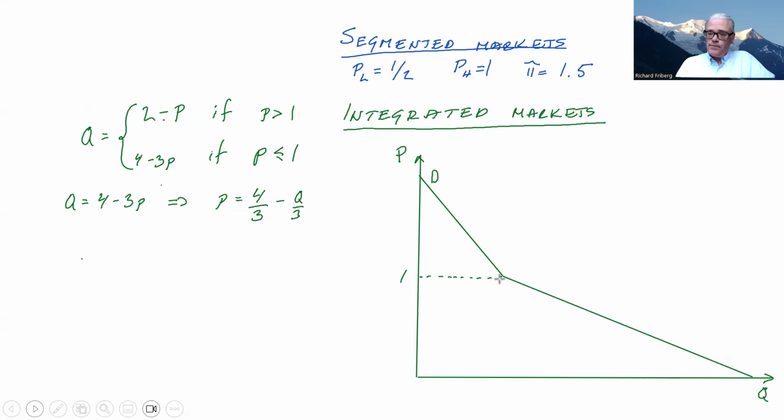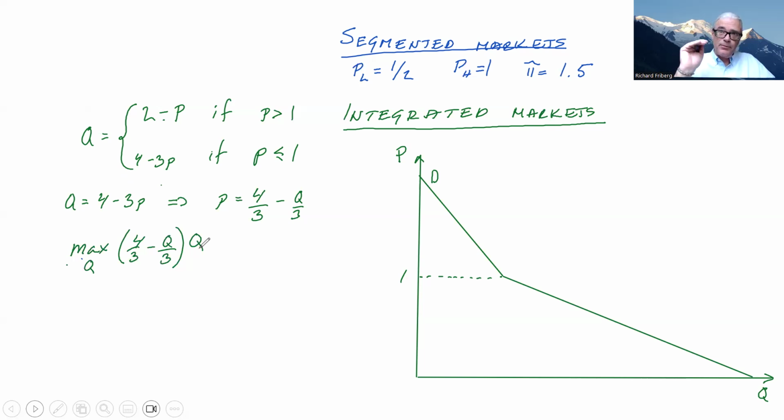Okay, so what are we after? We're after the profit maximizing quantity here. So the firm wants to set the quantity so as to maximize profits, where profits are really given by price, 4 over 3 minus Q over 3, times quantity. And again, we have 0 marginal cost, so we don't need to take account of that. We're setting, as usual, quantity so as to maximize profits.